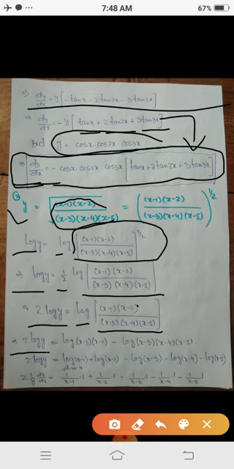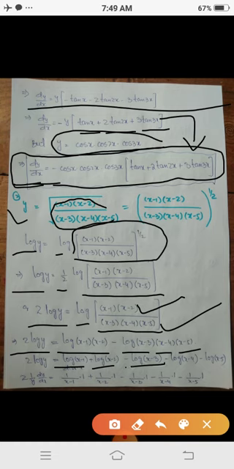Now this simply equals twice log y. Now it is log m by considering numerator as m and denominator as n, which implies log m minus log n, that is log of (x minus 1)(x minus 2) minus log of (x minus 3)(x minus 4)(x minus 5). Now log of m into n is log m plus log n, which implies it is log(x minus 1) plus log(x minus 2) minus [log(x minus 3) plus log(x minus 4) plus log(x minus 5)]. But outside this we have negative, which implies that each and every term becomes negative. Hence it is minus log(x minus 3) minus log(x minus 4) minus log(x minus 5).